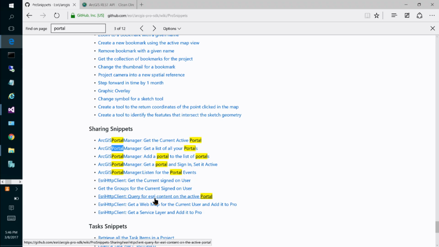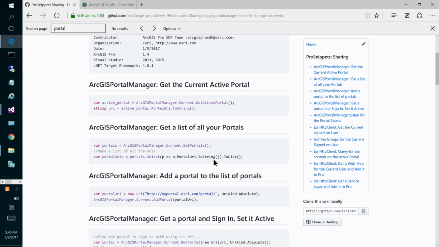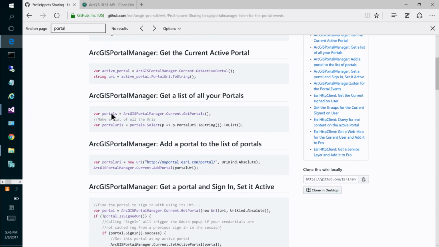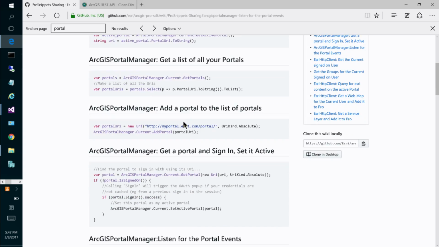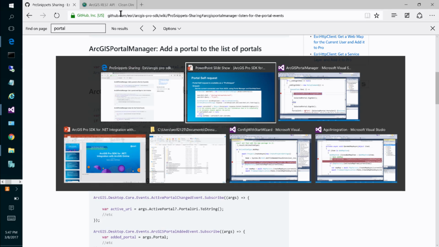Do we have the self request here too? Active portal. Get the signed on user. Here's an example for events. So if I click here, these would be code snippets that you can use and insert directly into your code. It's called Pro Snippets, and if you go to our landing page, you can directly get there. It's a pretty good help if you don't need a whole sample, but instead just a short snippet.